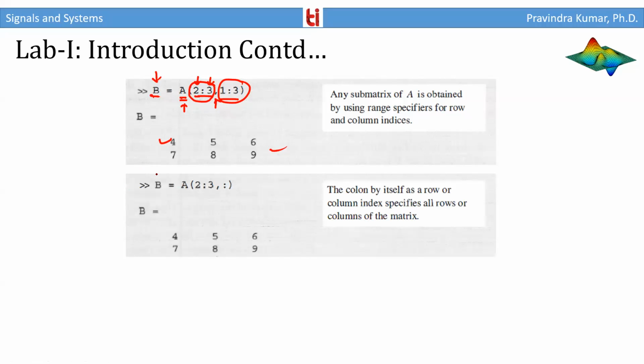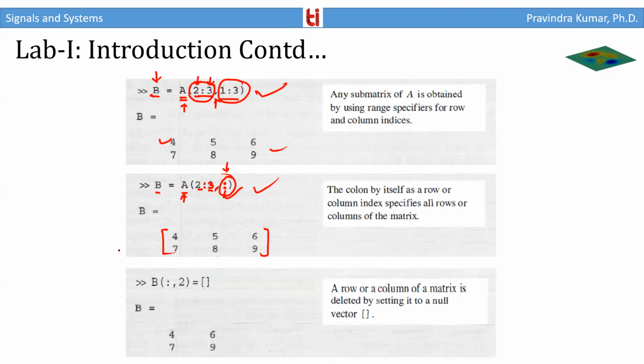And I can also write this as B is equal to the submatrix of A with second to third rows, comma. If I write this notation here, you can see that all columns should be there. If you have not specified the value here, then it will give you all the columns, and the answer will be the same. So you can write it this way or this way.